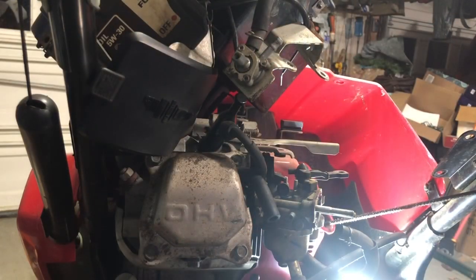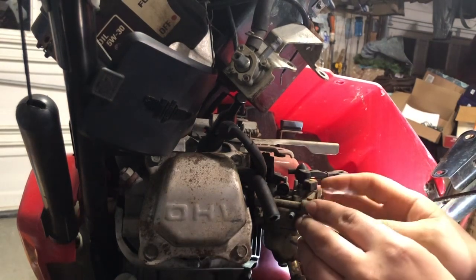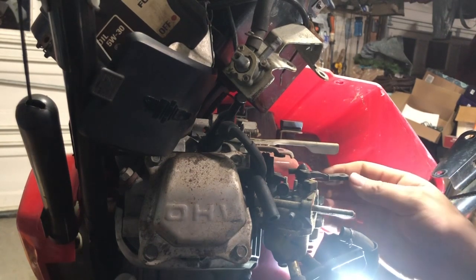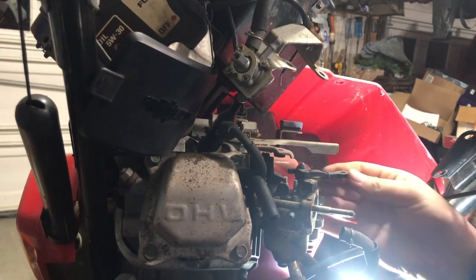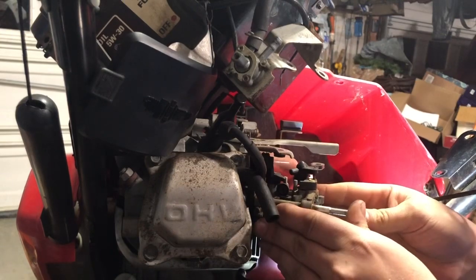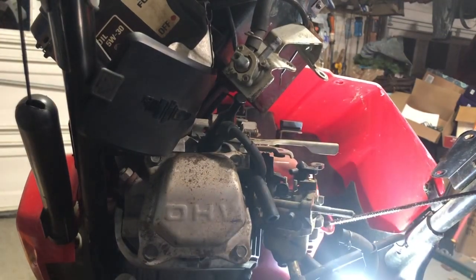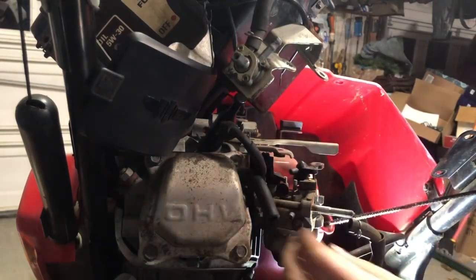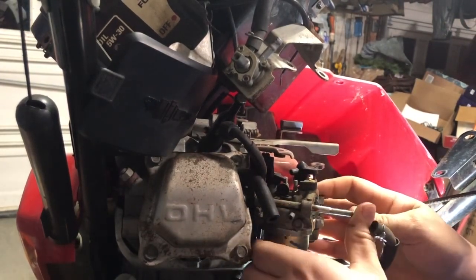Alright, let's pull this carb off now. Got gasket. Magnetic too. Metal. Where was it? Let's see. Alright, choke works. A little bit of persuasion. It's been on there for a little while.